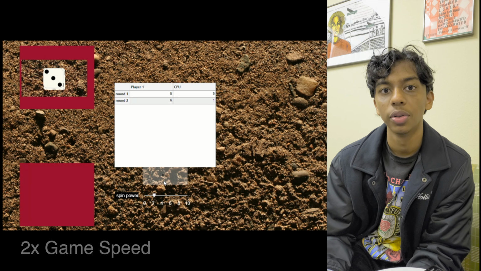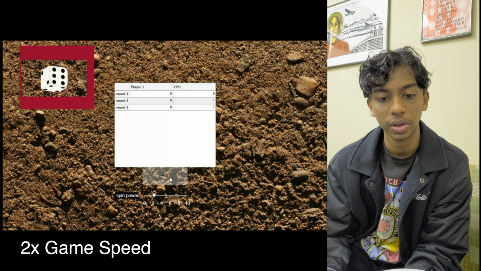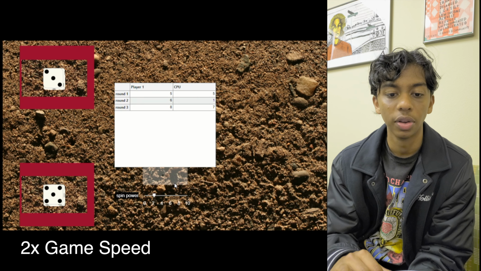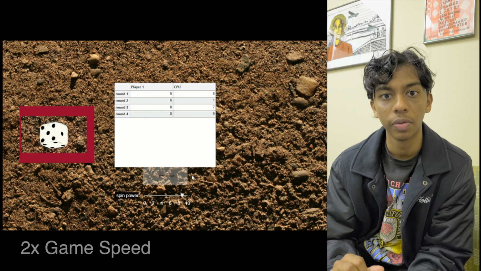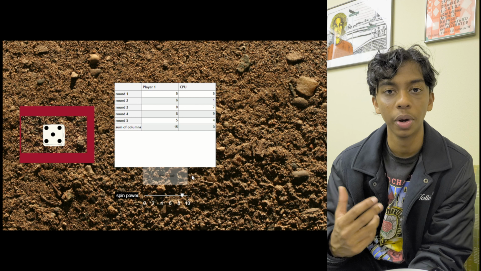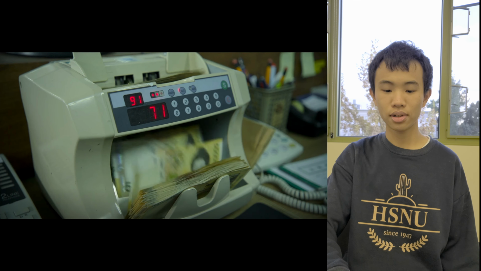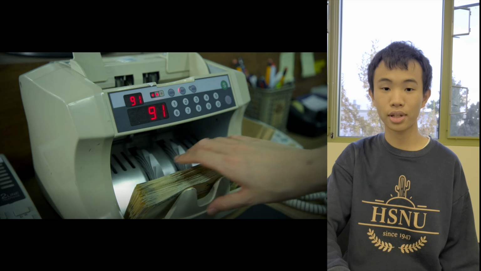After a round is over, the results for the round are added up and placed into the table, which allows the players to keep track of the score easily. The sum of the current scores shows up at the bottom of the table during the game, so that the players can compare their scores. When all of the rounds are over, the player with the largest sum will win the game.